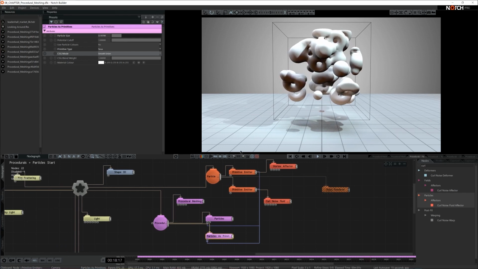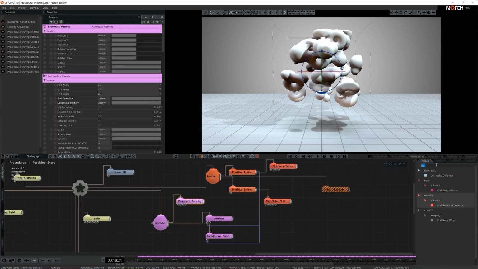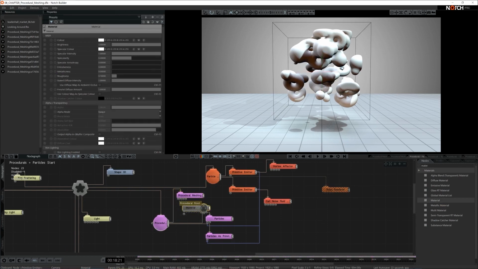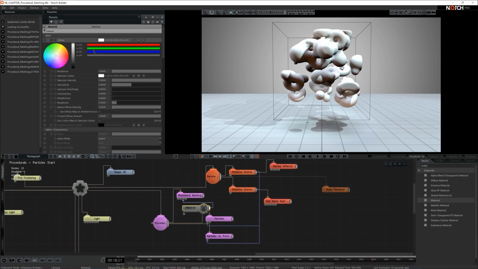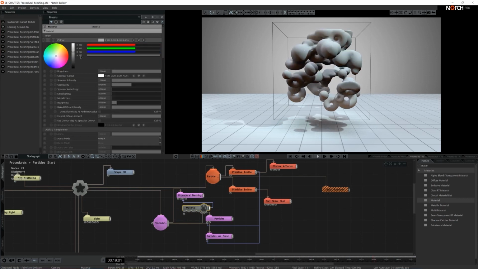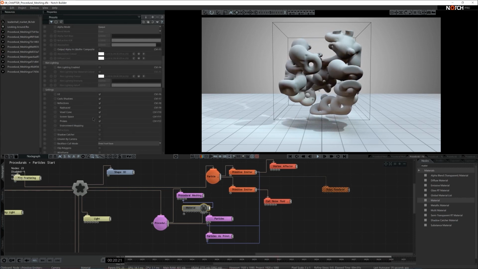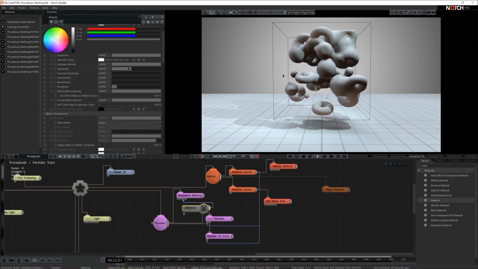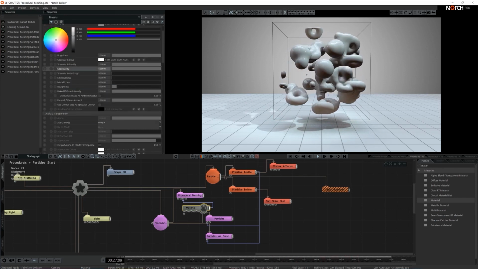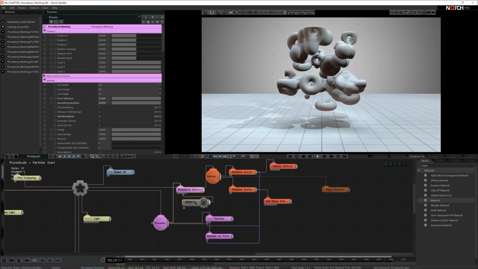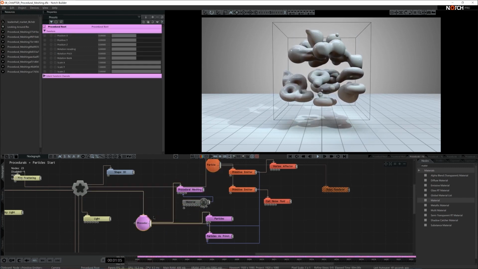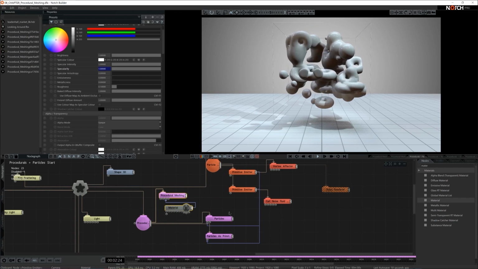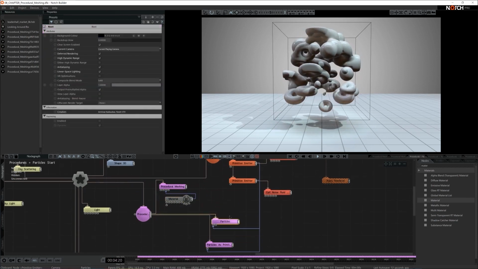Skylight looks a little bit harsh in this setting, so I think I'm going to bring in a material node. And I'm going to connect it to the third input of the procedural meshing material. Now I can tweak the brightness or color parameter and just make it a little bit dimmer. In fact, I think I'm going to enable the environment mapping so it becomes a little bit more specular. Let's bring up the specularity. I'm going to make sure that we see nodes a little bit better, so I'm just going to spread them out.